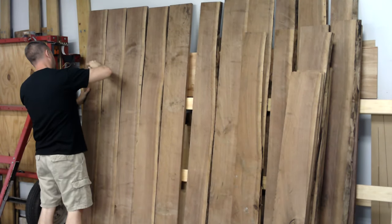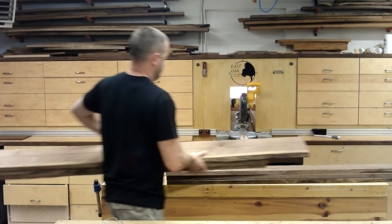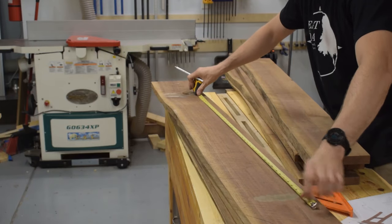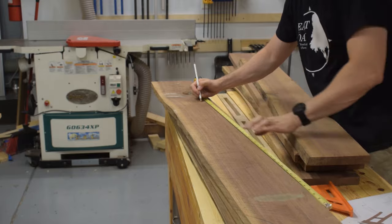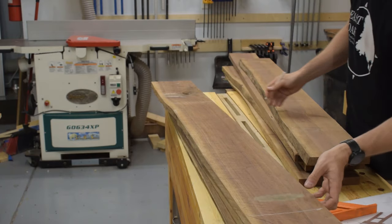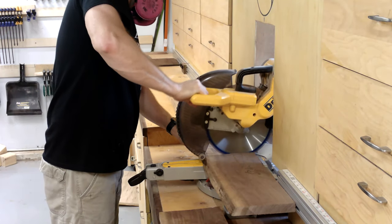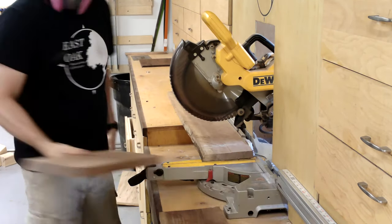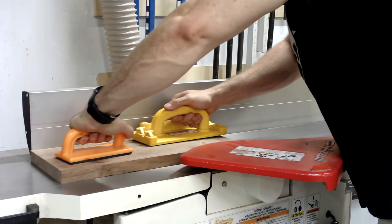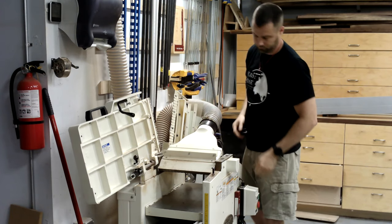Like all my builds, I'm starting with what I think is one of the more important pieces: lumber selection. I've been saving this particular batch of walnut for this build. I bought it at an auction and it's probably the best load of walnut I've ever received, and also the least expensive. The downside was that it was still pretty wet when I bought it and I had to let it air dry for several months. Because of that, I'm going to be very careful about watching for movement.